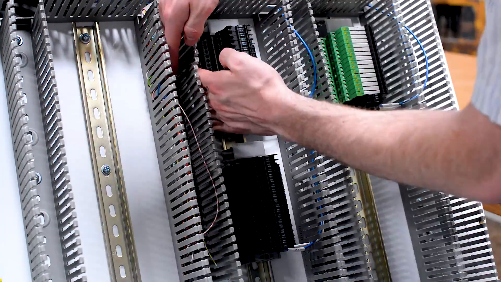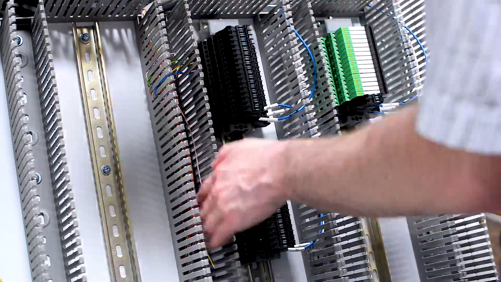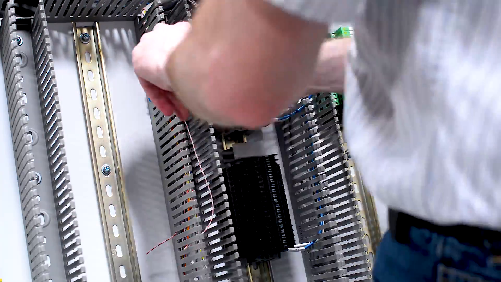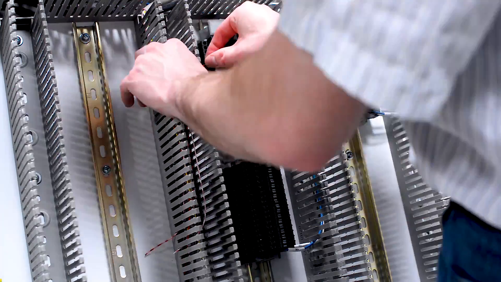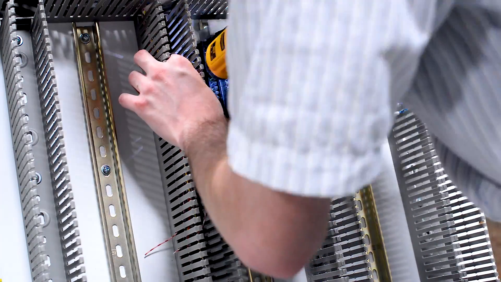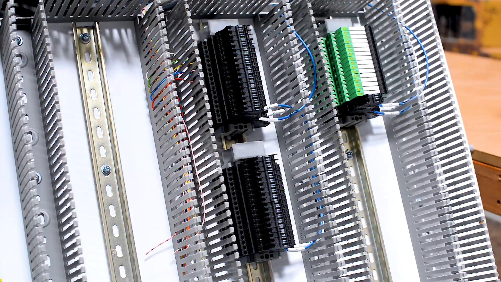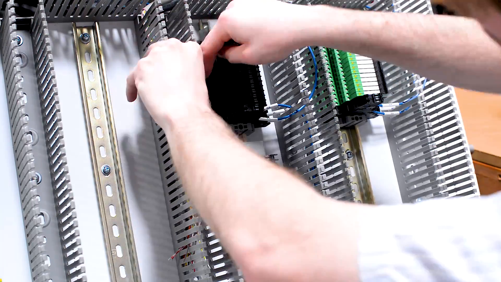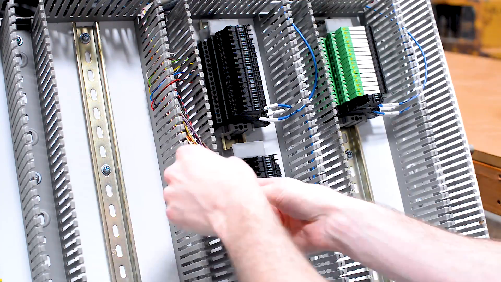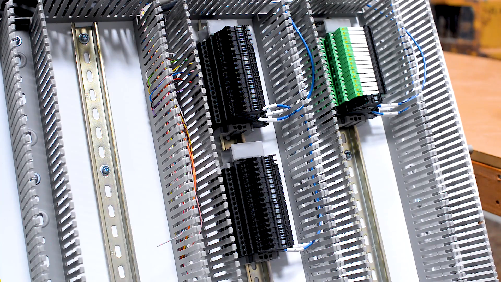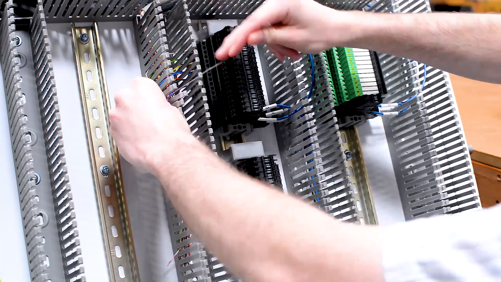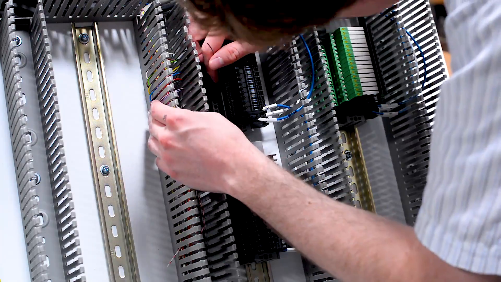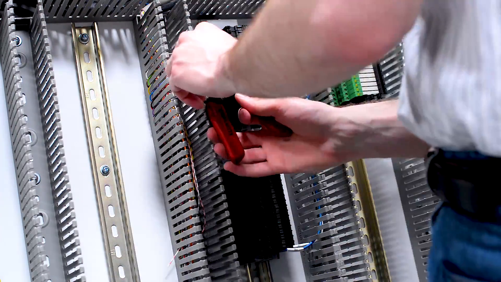The next thing you want to consider when wiring digital signals is the wire size. We've talked about this a lot throughout this panel build. When you're doing signals, we're not typically seeing as much current pass through these signals, so we can use smaller wire. Normally, when there is no pre-wired harness provided, we try to use a 16 or 18 gauge wire, which is probably more than necessary. But we like to try to use as large of wire as possible just to be safe.